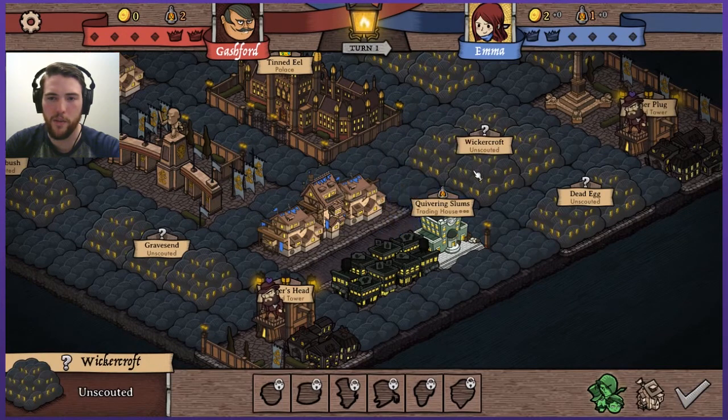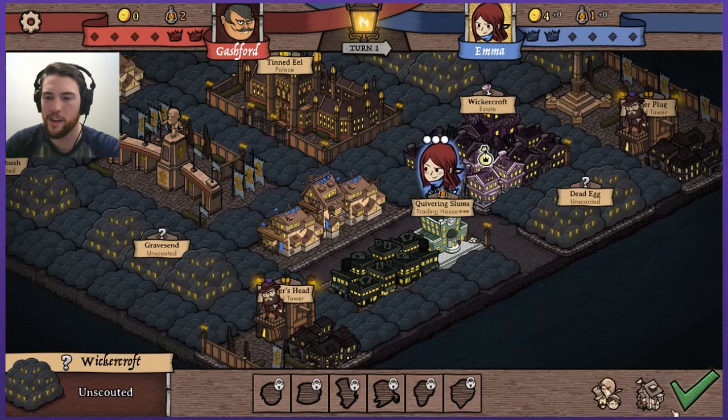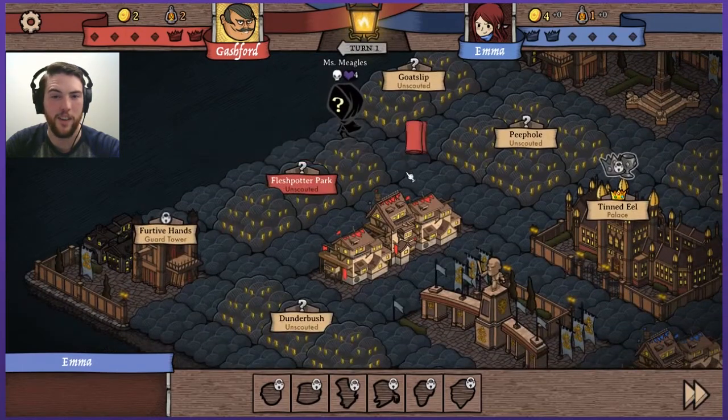Quick robbery, quick scout, and let's scout this area. That's all I can do with that turn. Ah, he gets to be near the assassination contract though.